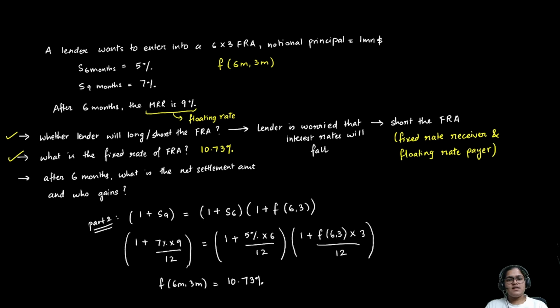In your CFA level 1, for the FRA kind of questions, these are the only three types of variations that you can get. How to value an FRA right now before maturity, all of that is not covered in L1. All of that we study in level 2. For now, from a CFA level 1 perspective, these are the only three types of understanding that you need to have about a FRA: how to price the FRA, whether you should buy the FRA or sell the FRA, and how to calculate the fixed rate leg of the FRA.